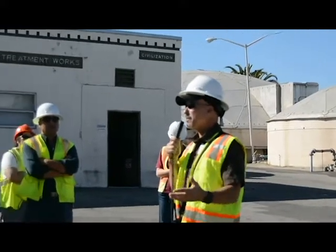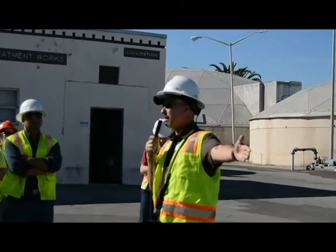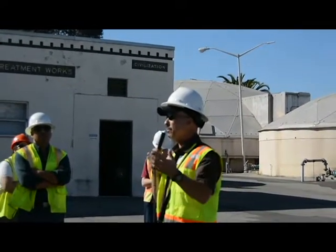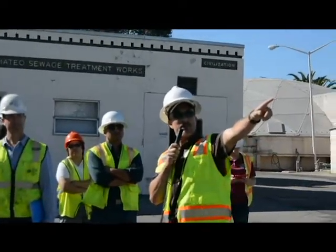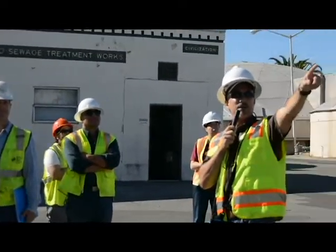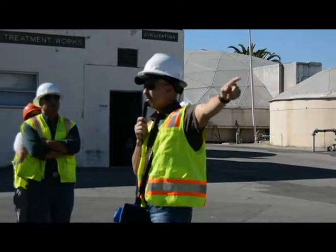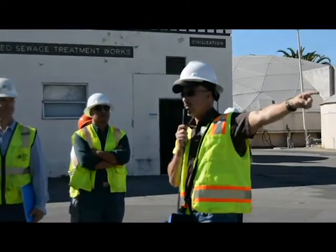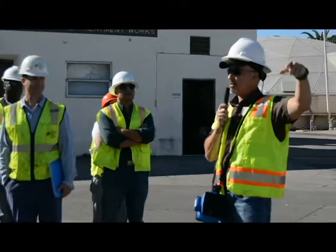The things I want to talk about today are our CNG facility that we have here, and then I'll go on and talk about some aspects of the new plant. At this plant we have two large egg-shaped digesters you can see in the distance. The middle silo there is the sludge storage tank. Both these digesters operate in series, which means one tank is filled and as it fills it spills over into the next tank.